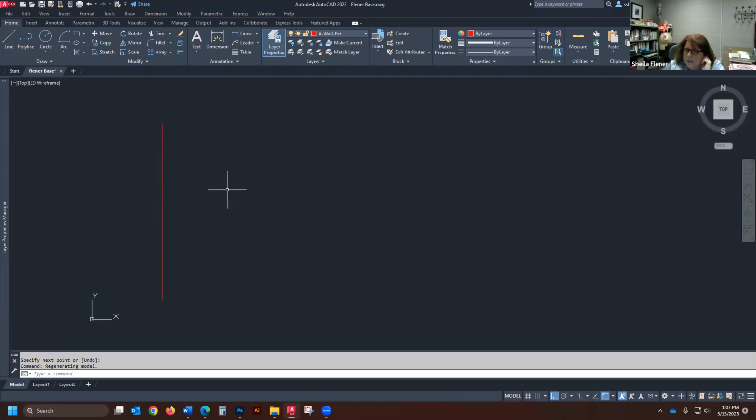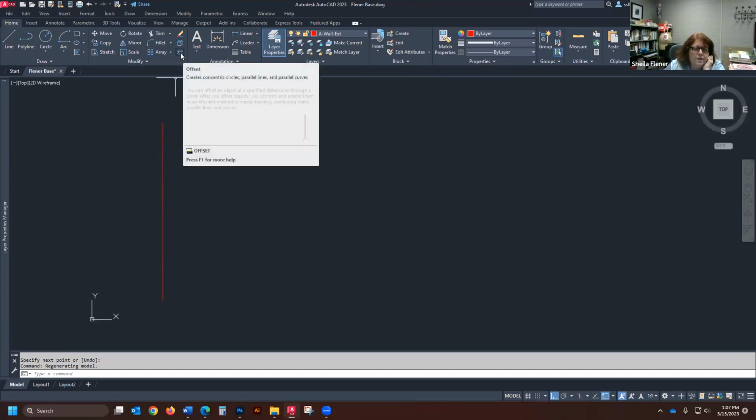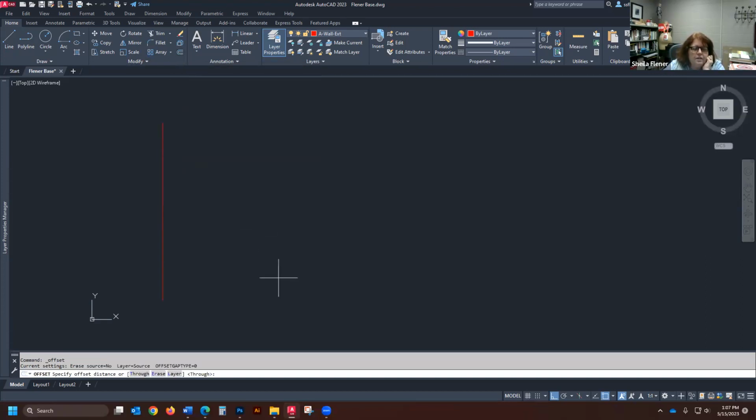Okay, so offset is O, or this icon right here. So you have to click the offset button, and you have to tell AutoCAD what distance you want to offset something with. So for instance, if we were creating an interior wall that's 5 inches thick, we would put 5, enter.